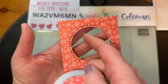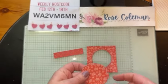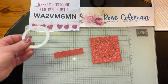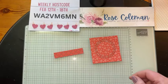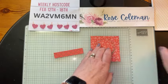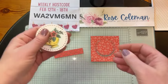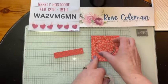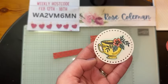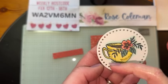To save time, I've already taken some scrap white paper, stamped the teacup on it, ran it through the die, got my teacup, and already colored it. I've used lemon lolly for my teacup, calypso coral for the flower, lost lagoon for the leaves, and I outlined the whole entire image with light pool party. Here's the fun part — we can take these and put them together and it just looks so good. I'm going to keep this piece for another time and use it as a background.